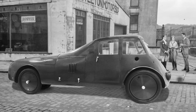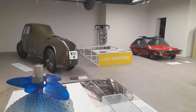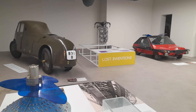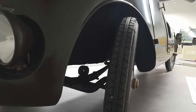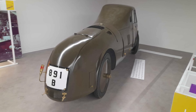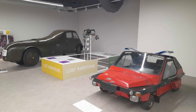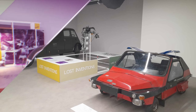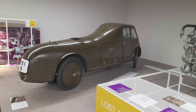You'd think car manufacturers would be lining up to slap their logos on this thing, right? Well, they were, but Persu wasn't about to let just anyone take his baby. He refused to sell the patent because they wouldn't guarantee they'd actually produce the car. That's right — he looked at big American manufacturers and said no deal, like an automotive Elon Musk before Elon Musk existed. And what did he do instead? He drove the car himself for over 150,000 kilometers (93,000 miles). You invent a car so good that instead of selling it, you just take it for an extended joyride across Europe.